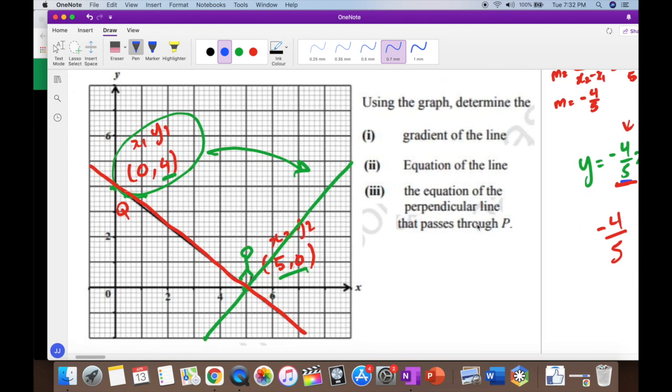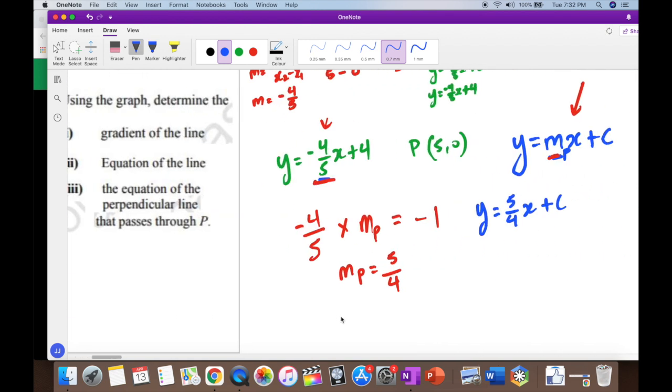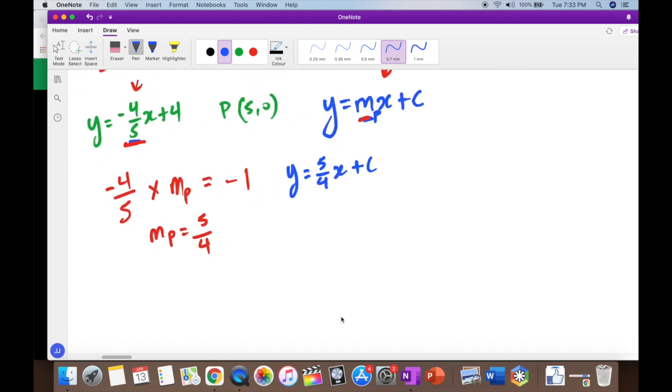Because we certainly can't see on the graph where it cuts the y-axis. It cuts the y-axis somewhere way down there. Alright? So how could we find c? What is the one other way we know to find c? We use a point that was already on the line. Didn't we use a point that we were sure was on the line? Is there any point that we know for sure is on this line? P. Yeah.